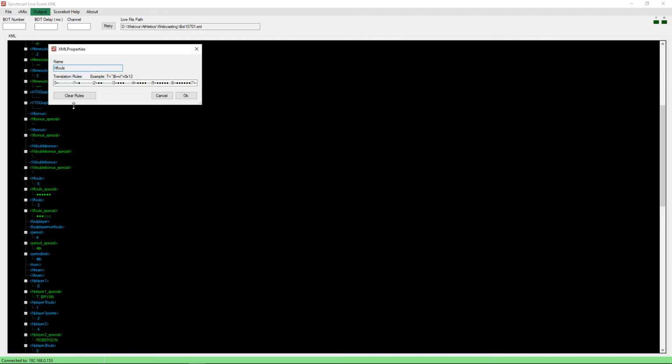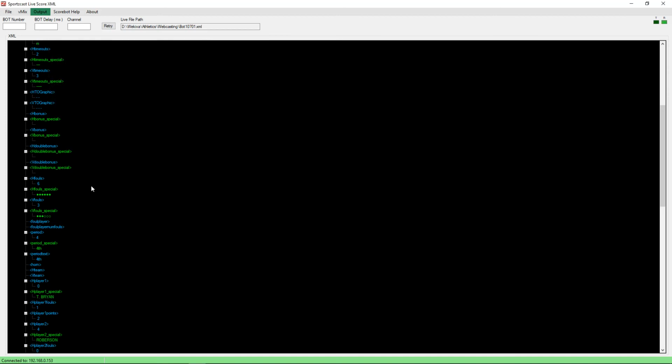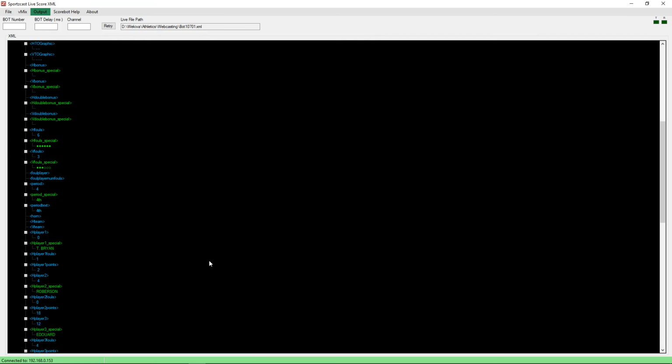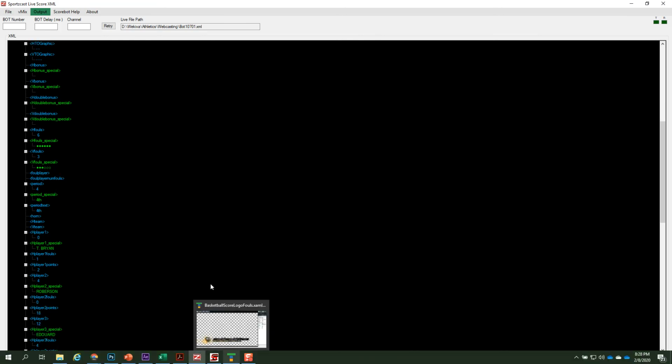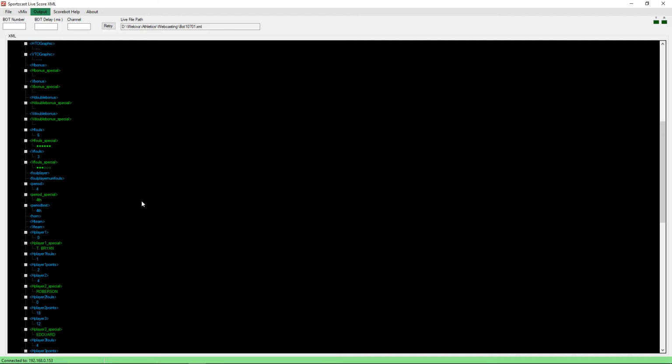Same thing for fouls. I have 0 turn into 6 empty circles, 1 turn into a filled circle with 5 empty circles, and so on and so on. And that's what fills up my little foul meter at the bottom of the screen. Again, I only use that on the scoreboard overlay that goes on the video, not on the video display that's in the arena.